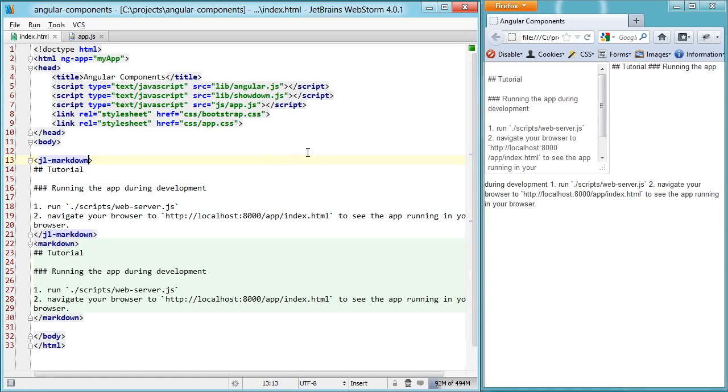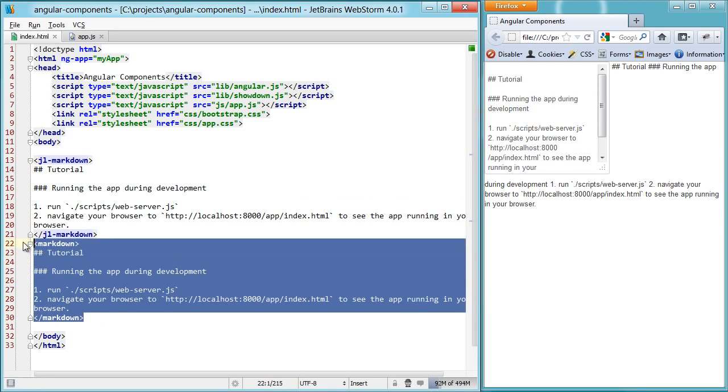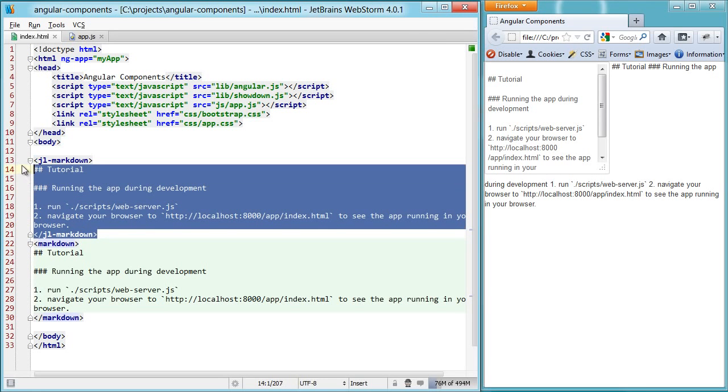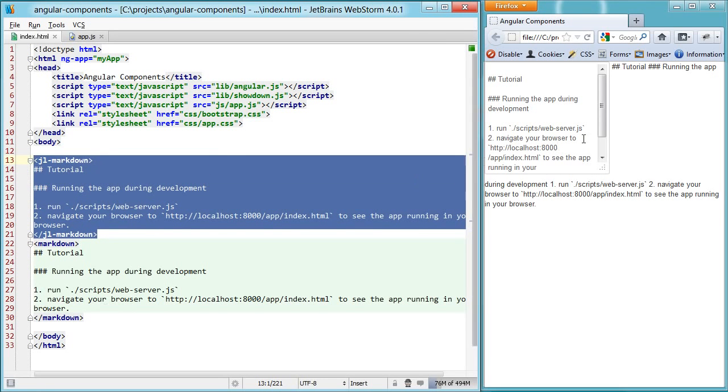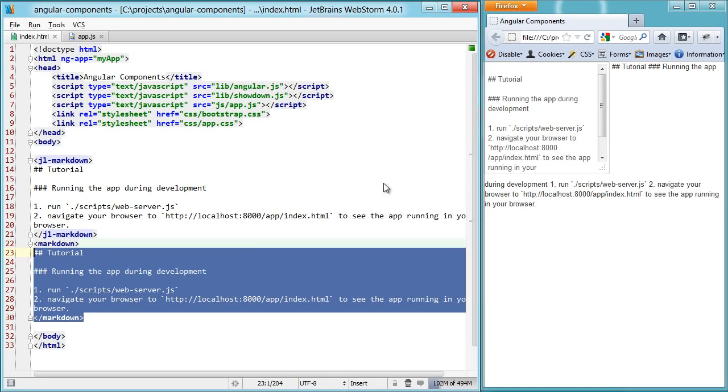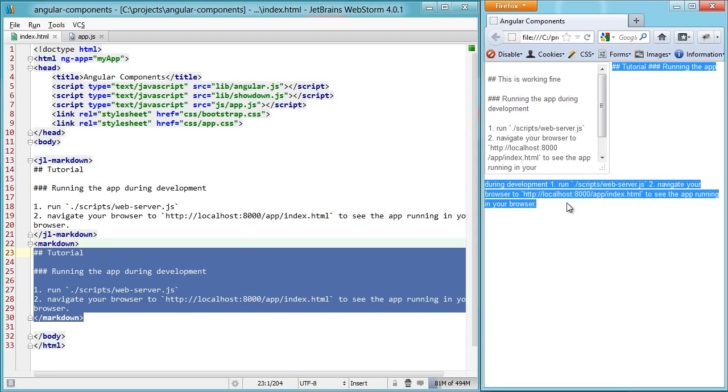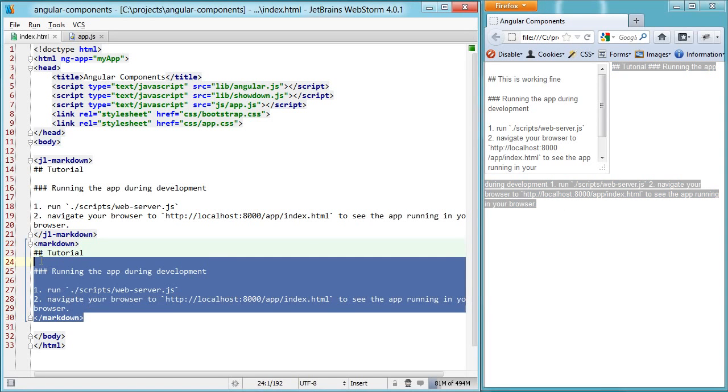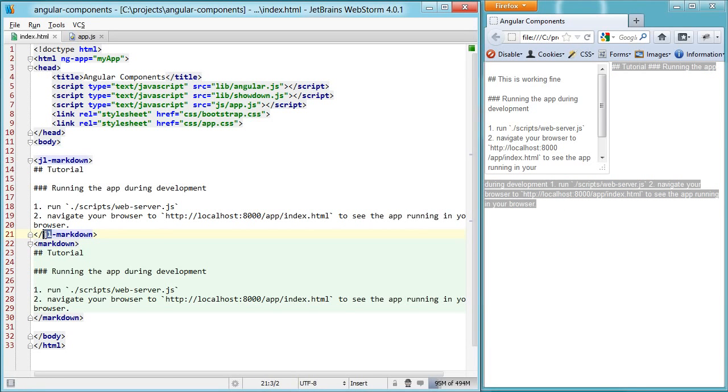And what that means is if someone else hands me a component called markdown, I can just have my jlMarkdown component work without having to worry about interfering with this one. So you can see that this is working fine, and I can double click and switch between the two modes, and it's not worrying about this other markdown component that someone else may have given me. So it's always a good practice to use a namespace whenever you create your own components.